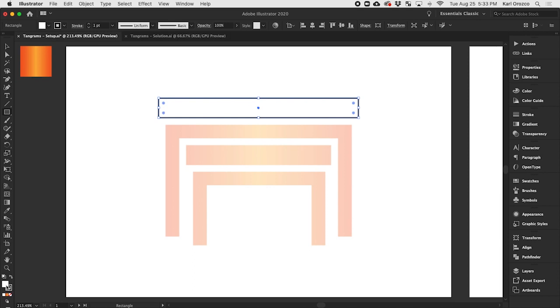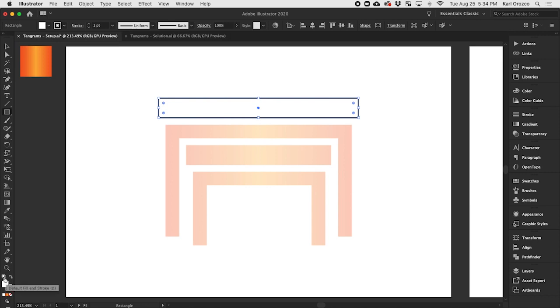If you look in the bottom left corner, you'll see these two colors represented here. On top is this white, and it's called a fill. Fill means whatever is inside of a closed shape. And the other part of it is this black square that's hollow. And this is called the stroke. And the stroke is the line outside of your path or shape. In this case, it's black.